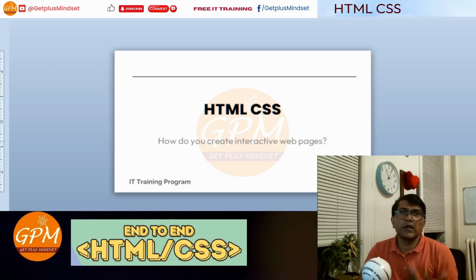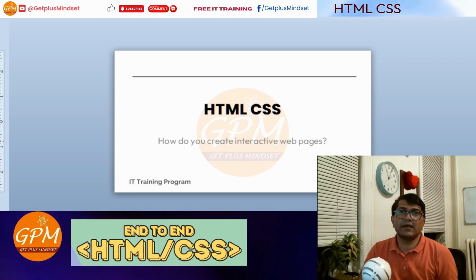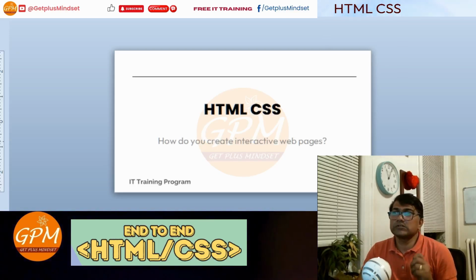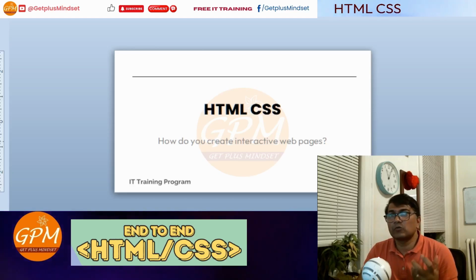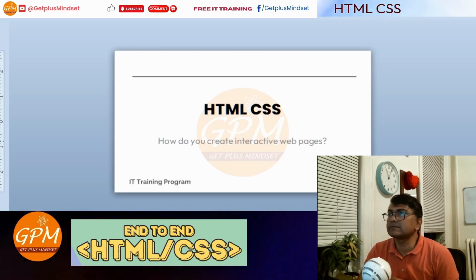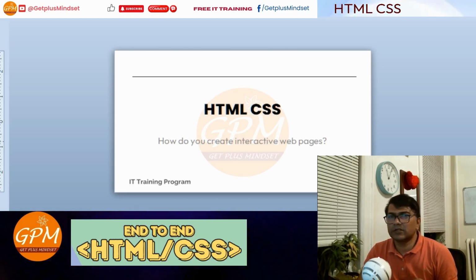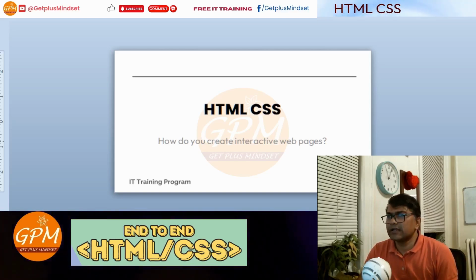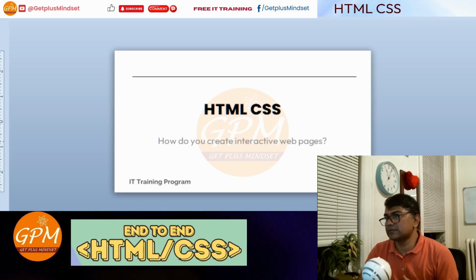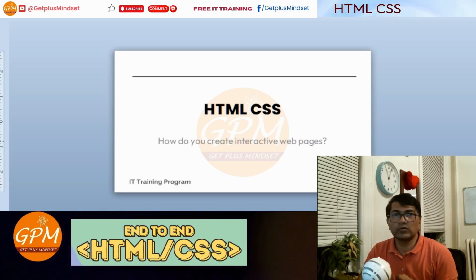First things first, why are you interested in learning HTML and CSS in 2025 or 24? Because you want to create interactive web pages, right? Compared to the old version of static web pages. Now, is it a language? Yes, but it is not a full-fledged programming language. It is a hypertext markup language where you learn how to mark up your web pages. But it has some standard good practices that you have to follow.